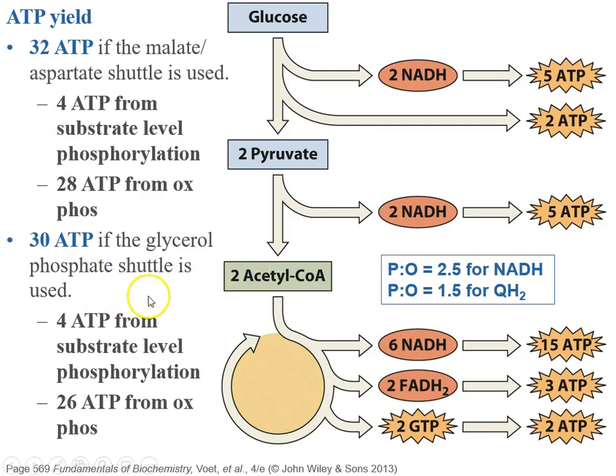Remember that we also talked about the glycerol phosphate shuttle, and there the NADH donated its electrons eventually to FADH2. So there was a proton loss there. So here, instead of considering protons from NADH, we'd have to do FADH2. So we'd have to take this 2 and multiply by 1.5. So this would be a 3, but everything else would be the same. So here, if we use the glycerol phosphate shuttle, we get 30 ATPs.